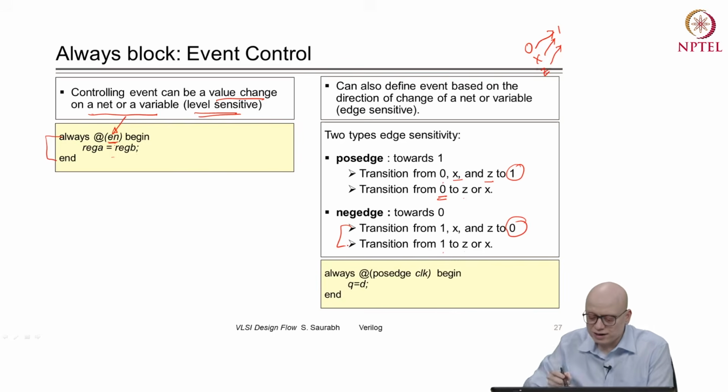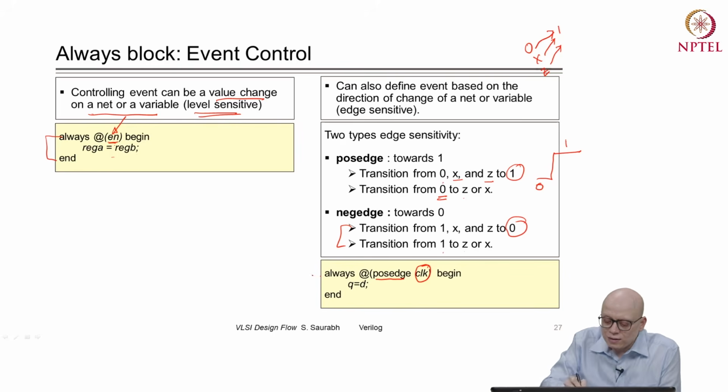For example, if we write a code like always @(posedge clock) begin end, what pos edge means here is that whenever the signal clock makes a transition from 0 to 1, then this block of code will be executed. Other conditions under which this block of code can be executed are based on x and z values, as described in this rule.